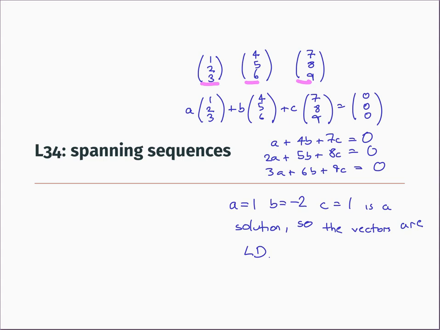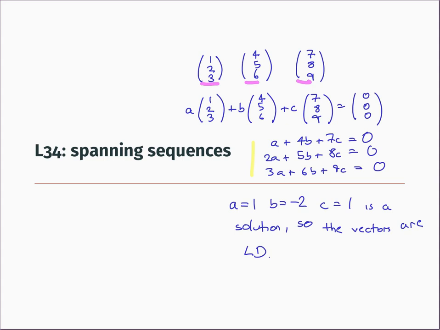If you write this out, you find that it's equivalent to a system of 3 linear equations. And even if this was a more complicated system of linear equations, you'd know how to solve those because you know about the row-reduced echelon form method. So one way or another we can solve those, and you find that there are infinitely many different solutions. In particular, there is a non-zero solution. For example, A equals 1, B equals minus 2, C equals 1 is a solution. Not all of the coefficients there are 0, and therefore the vectors are linearly dependent. They are not linearly independent.